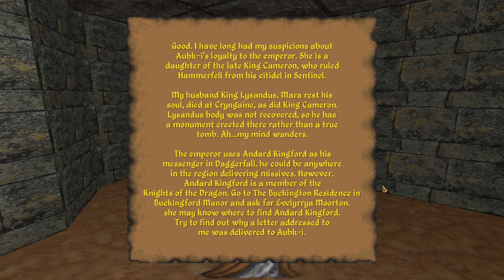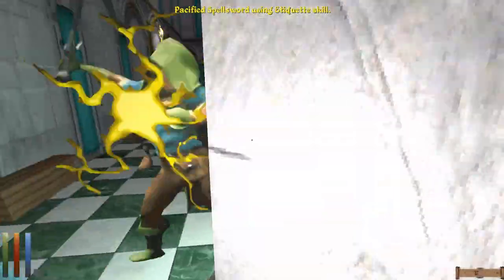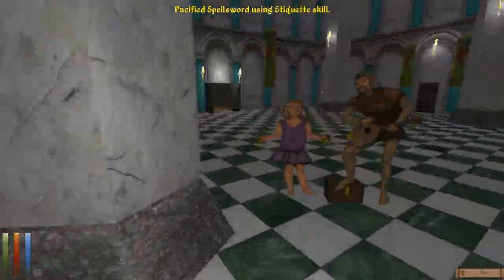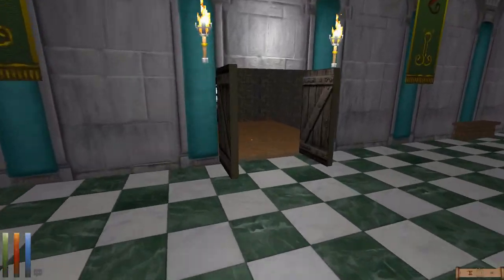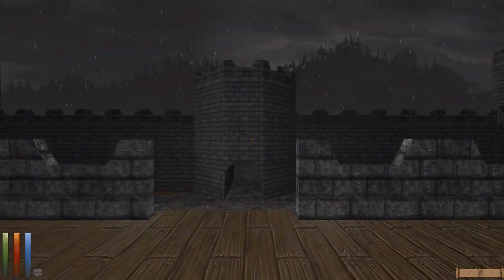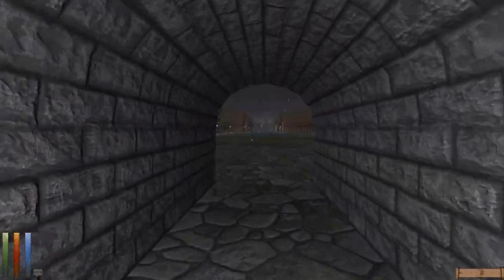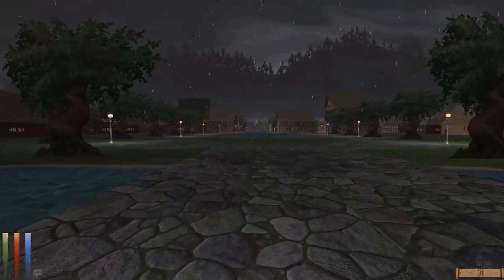Okay, we need to look for it. Okay, so at least it's going to be here. No. Stop attacking me, weirdos. Once I leave watch, nothing's going to happen. Like, they don't chase you. Alright, so we're going to have to go find this place.